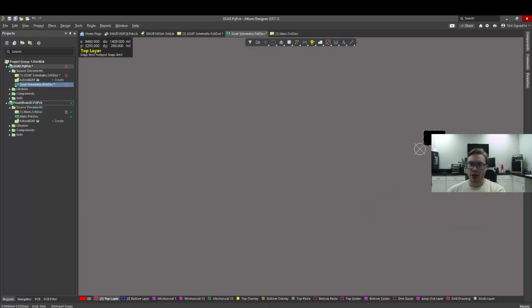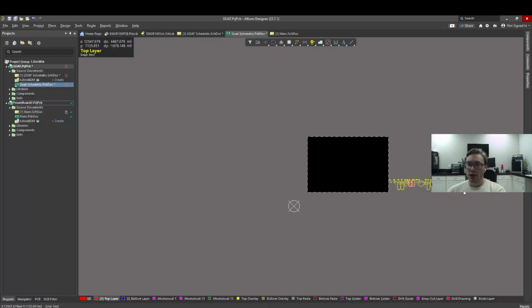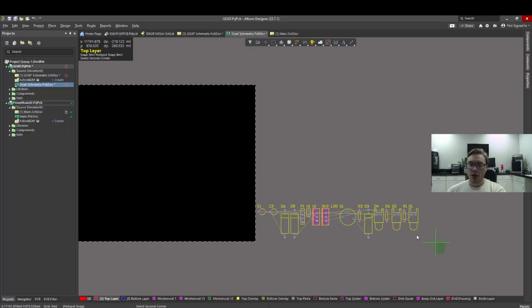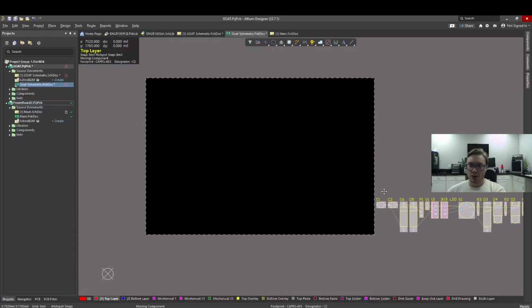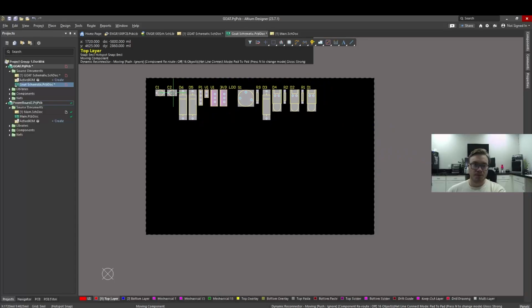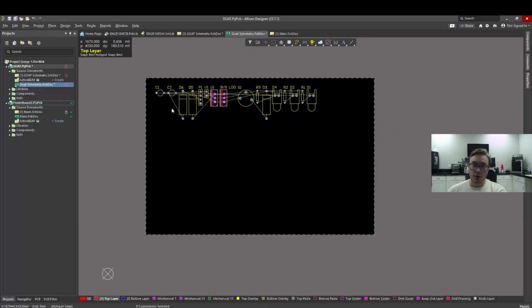We are going to change that once I can stop zooming around like I'm crazy. And we're going to just pull all of these over up to here. So here comes what's, I would say, my favorite part, doing the actual layout.